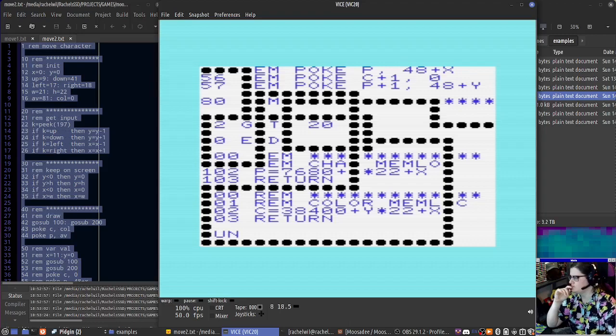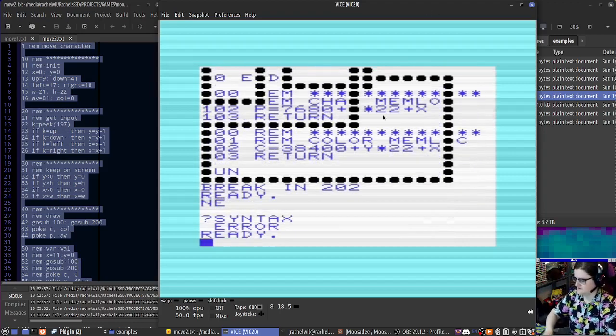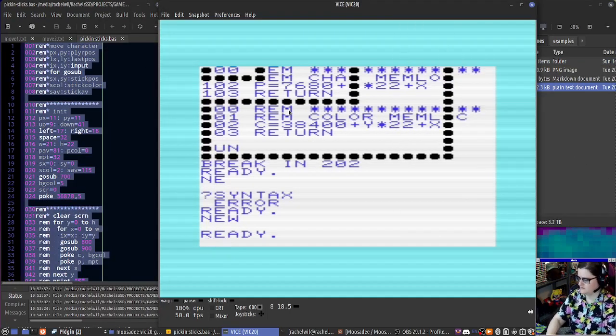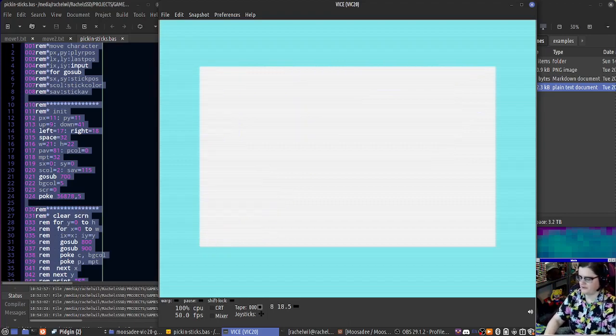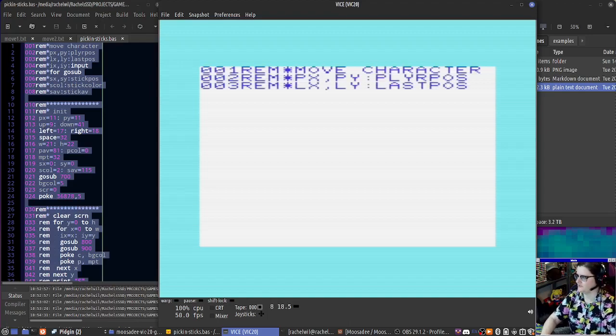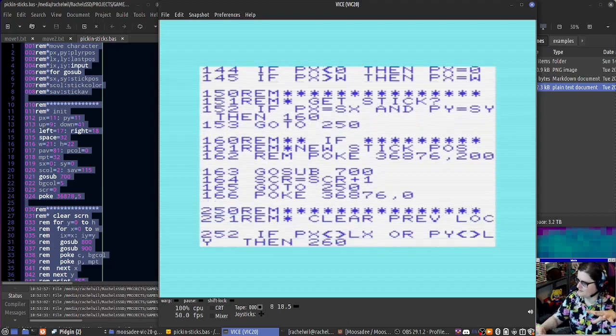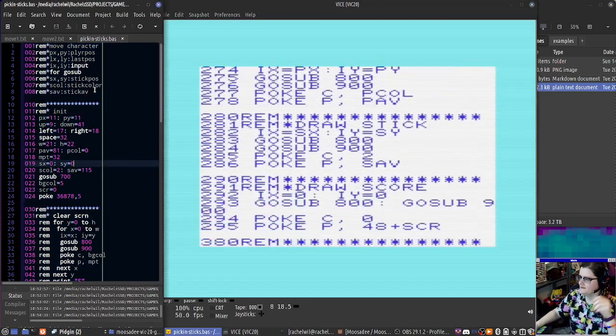So with Pickin Sticks, what I did for clearing where you were just at so you don't have this tail is I literally would keep track of your last X, last Y, and if your positions didn't match, it would just overwrite the old position with the grass color. So with Pickin Sticks now, let's clear the screen. I don't know the button, there it is. And we will paste this in. So that'll paste in for a while, but we can kind of step through how this is working.